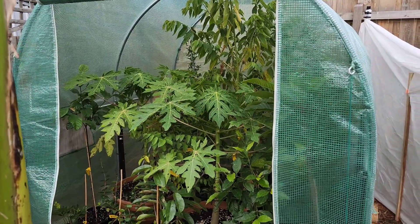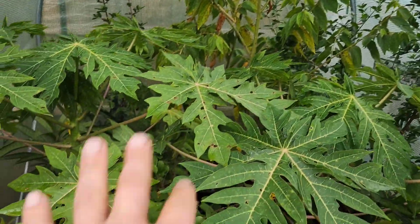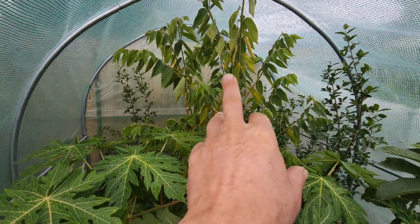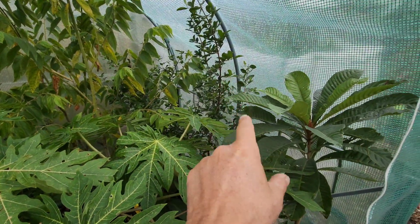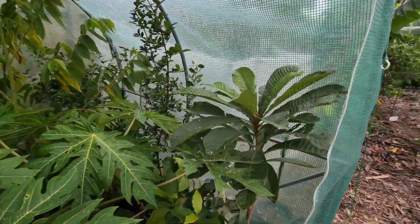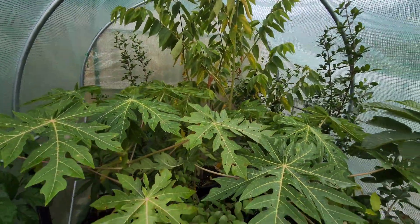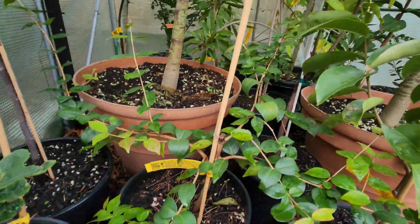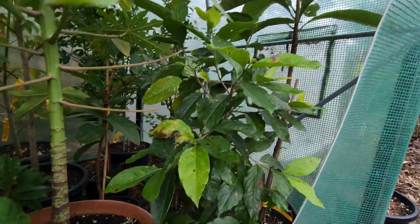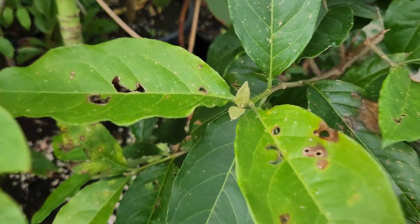Here is greenhouse number three with the papayas - these are pretty advanced. The papayas are running in their first year. The panama berry or Jamaica cherry is in its second year, and the Barbados cherry is in its second year - they're pretty advanced for two years. The mamay is in its third year. These were also given a sea salt spray this morning. Underneath I've got all the little ones, including a peanut butter fruit, which has given me nothing but problems - though this one seems happy right now with new growth.